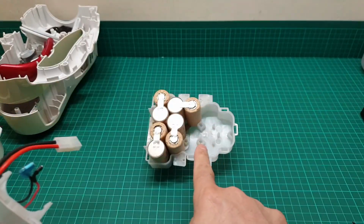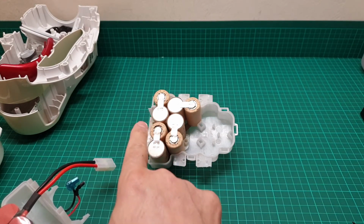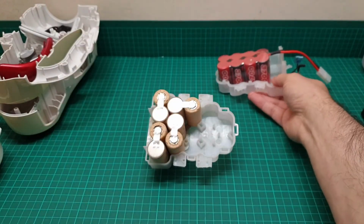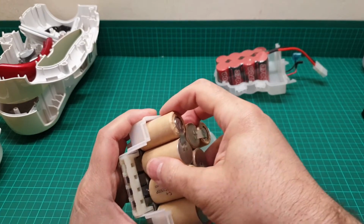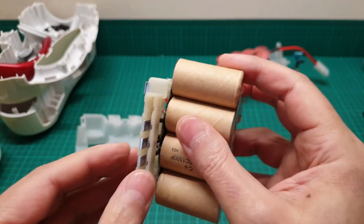So I have to do this side, as well as disconnecting the batteries from there, and then see how it goes. So this one is done, we put it there, and then we move on to this. And when you take the battery out of here, all of this is coming out.